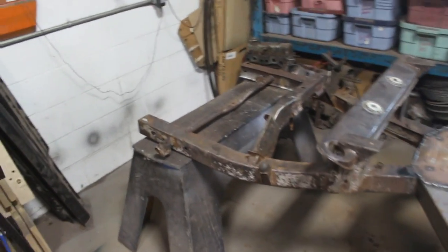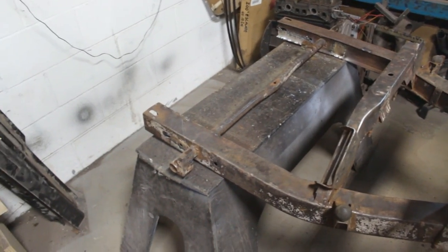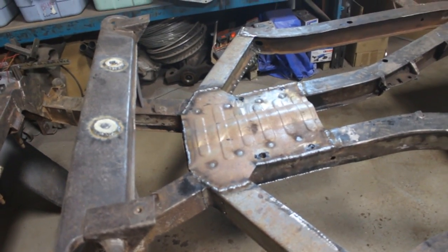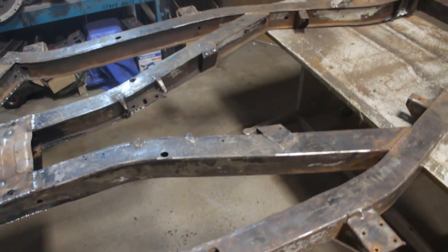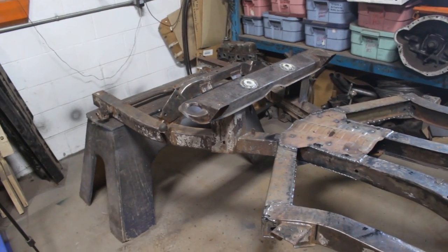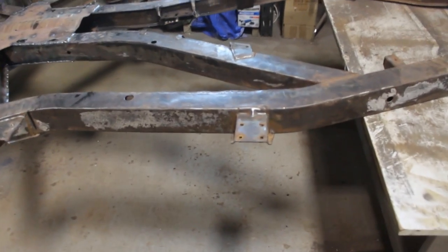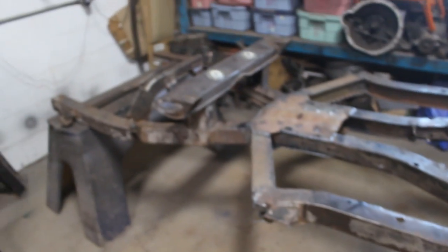It's the end of the day. I cleaned up a little and I'm going to move to the other project, the GT6. I wanted to show you what the frame looks like on this side — you can see the repairs there and the same repairs here. I still need to grind a little, grind the crossmember area and this corner. Once we grind this, we're going to rust-convert it, then paint it. When it dries we'll chase all the threaded holes because they're rusted and will get filled with paint. I also ordered the internal frame coating spray from Eastwood.